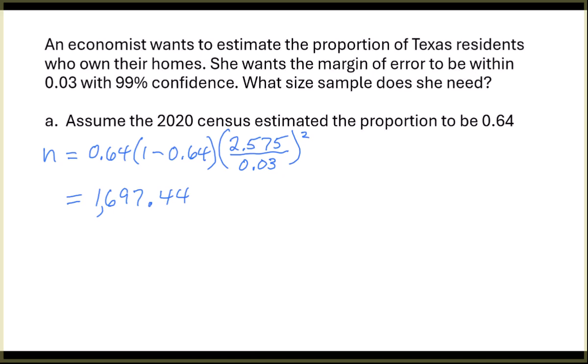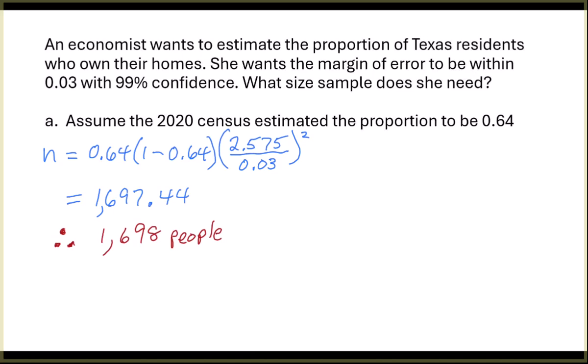Now, great. I mean, we're either both right or we're both wrong. Here's what you do. Always add 1. Unless that comes out exactly a whole number, always add 1. Because I want to be within that margin of error. We're not rounding, because if I rounded that, that'd be 1697. We're not rounding. We're just adding one. And we're always adding one.